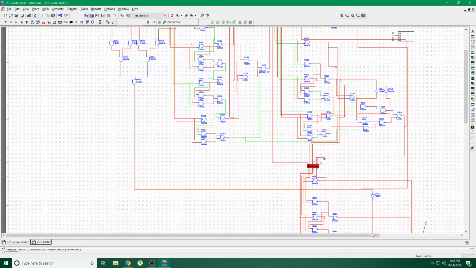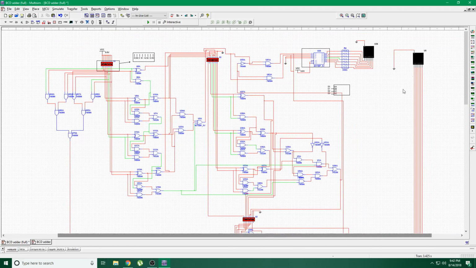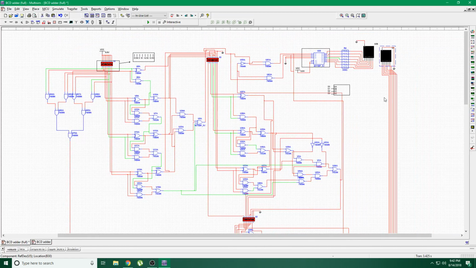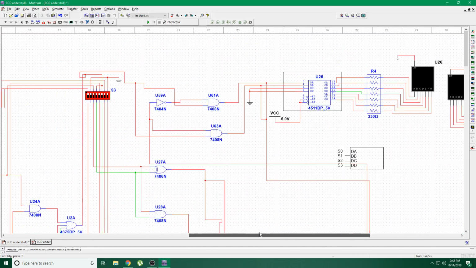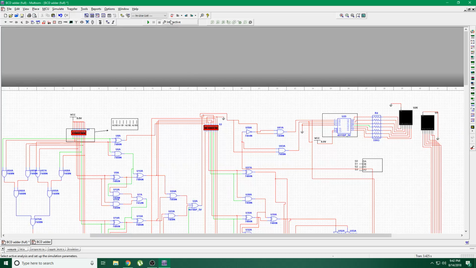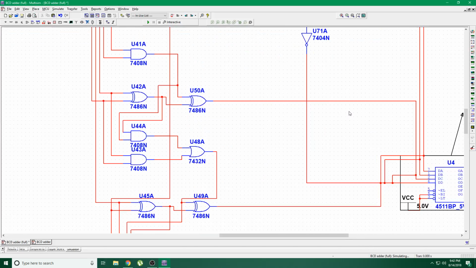So, in theory, and hopefully, this works out as planned. There is a problem. Okay, I know where that is. That is here.